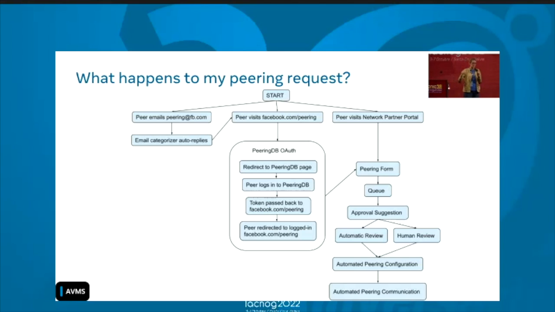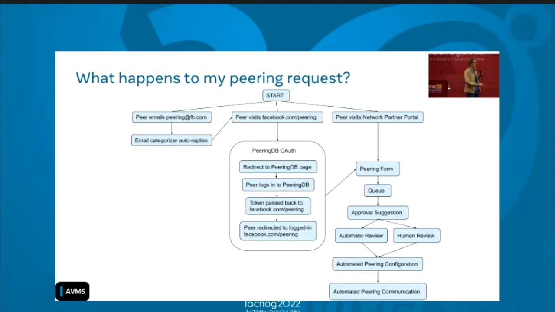You know, we're not deleting sessions, misconfiguring things. And so once something lands in the queue, we'll offer, with another automated service we made, an approval suggestion. Sort of a 'what do you think we ought to do with this request?' Approve it, reject it, or flag it for human review. And then based on that suggestion and confidence in it, it will either be automatically processed or it will be flagged for review by a human.